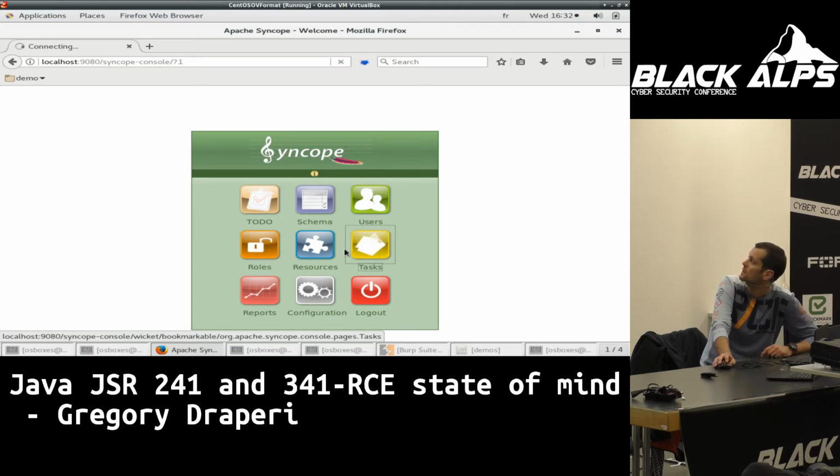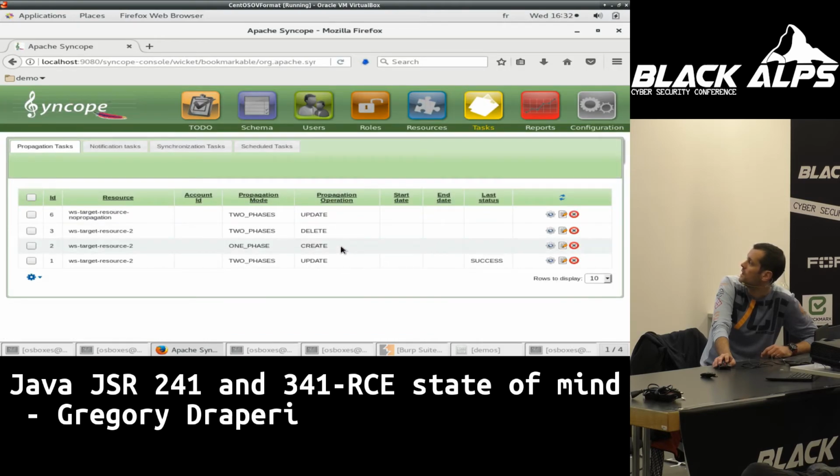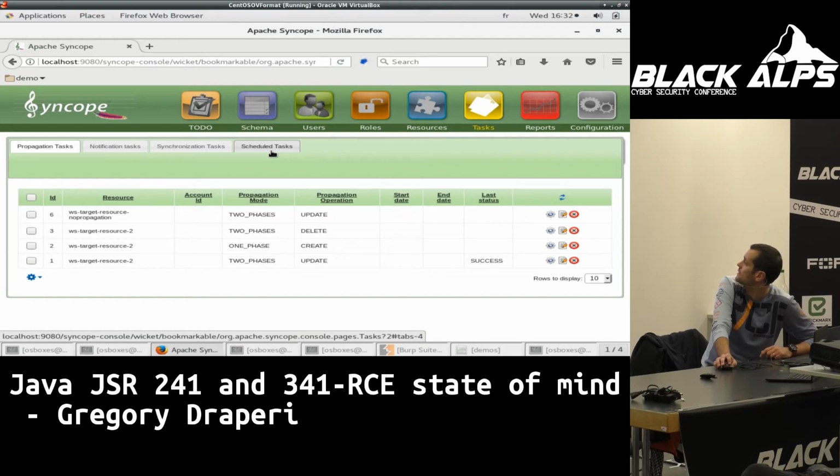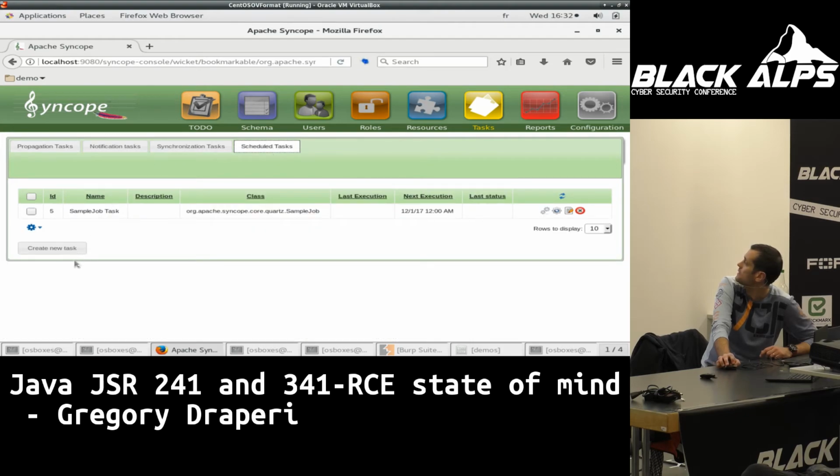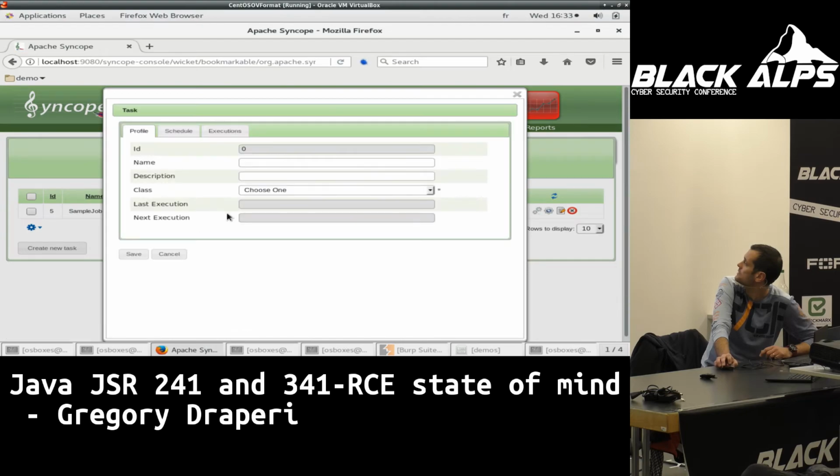A task is, for example, I want to synchronize my LDAP directory with another one or with my database. Let's create a new task.